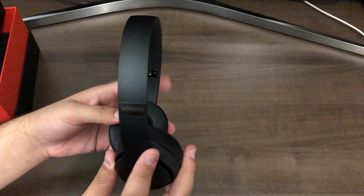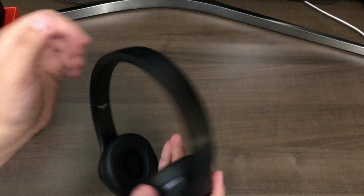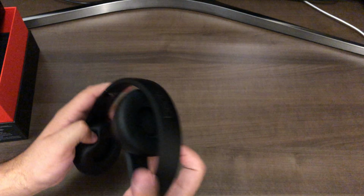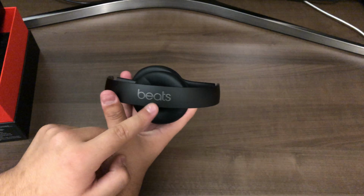Pretty cool, guys. Overall, this feels pretty nice. It is actually very nice, soft to the touch. So I kind of like the overall feel of these headphones. So they're pretty nice, and when you're done, you can just, you know, fold them and put them away. And also it says Beats right over here on the top.